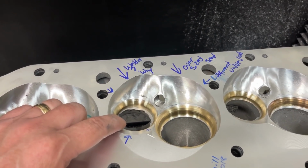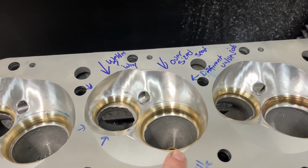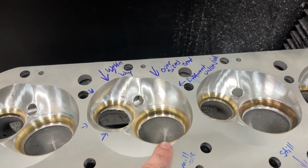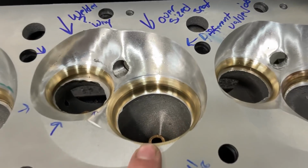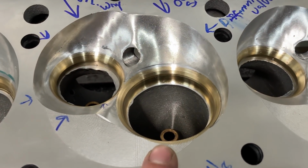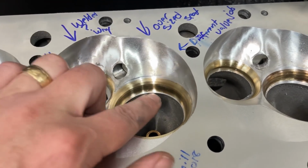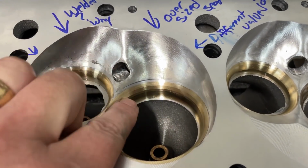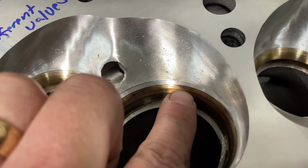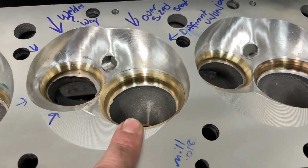Why? Well, then I look at this seat, and I really want you to see if you can spot it, because if you look at my disassembly video, the big thing is not seeing what's the same, it's seeing what's different. So let's see if you can spot what's different. I spotted it. Besides the welding, look at the seat. If I notice my top cut, see how much of the copper there is compared to that one? Very little. Much more. This is an oversized seat.